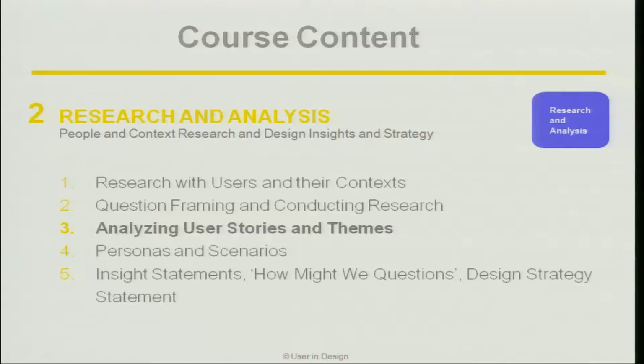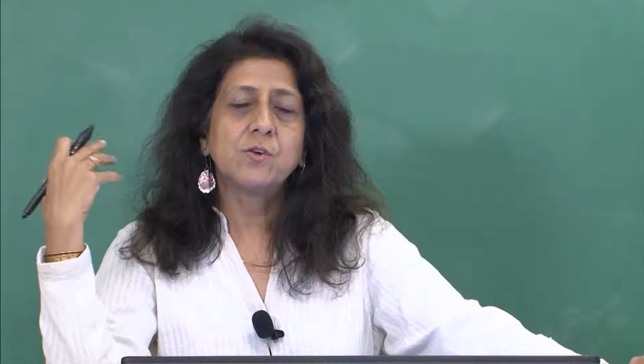So next, let us look at subpart 3, which is analyzing user stories and themes. You've gone out, you've conducted all these interviews, you have made a lot of observations, you've gone around, thought about it, reflected, gone back and asked more questions, and you're deep into the user's life now, right? You've gotten a pretty good sense of what problems they have, what difficulties, what challenges, and what kind of expectations they have.